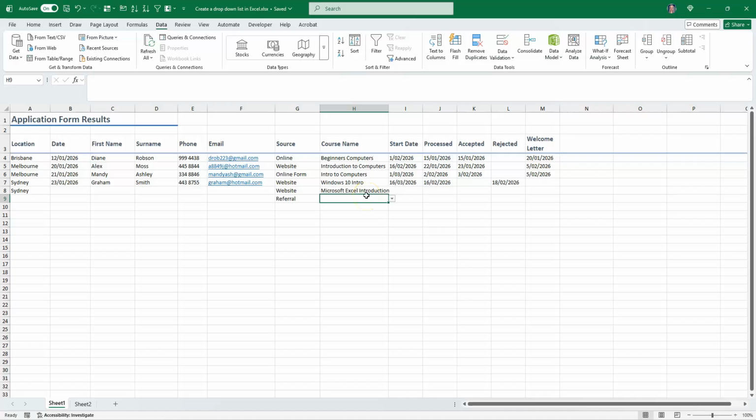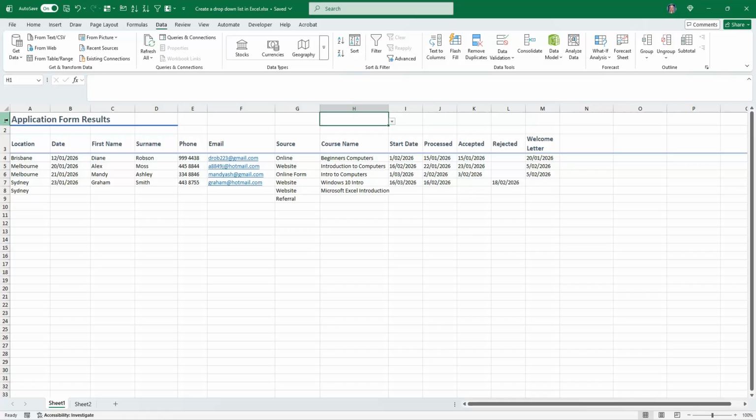Now, lastly, how can you delete a drop-down list from a cell, a column, or a row where you maybe don't need it? Now, prime example is that when we applied these data validations, we applied it to the entire column. So even columns with the data validation in it that are in row 1, 2, or 3, they're showing the drop-downs, and I really don't need them up there. They're the subheadings and the heading areas. So what I'm going to do is I'm going to remove all of this data validation off these first 3 rows, just to kind of clean up the interface and make it look a little bit neater.